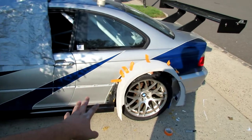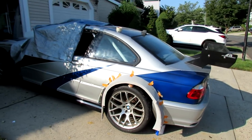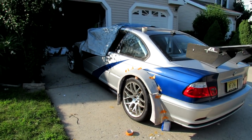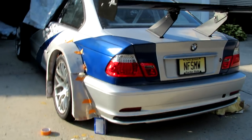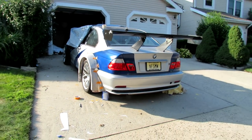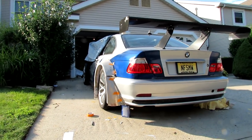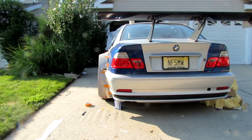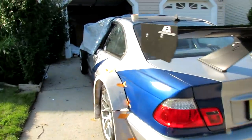Just ignore the front because it doesn't have to flex to mount. Don't worry about that, everything will be good, but just peek this little teaser thing. Hopefully you guys are excited about that. I think it looks really, really good. It's just really cool to see the flare totally completed and everything like that.